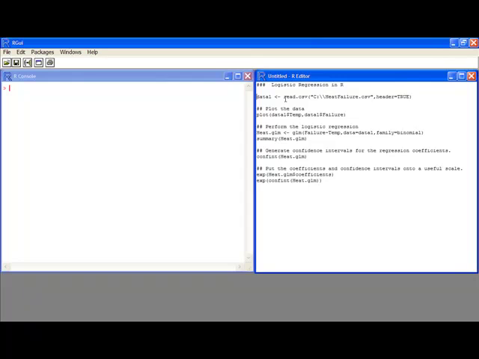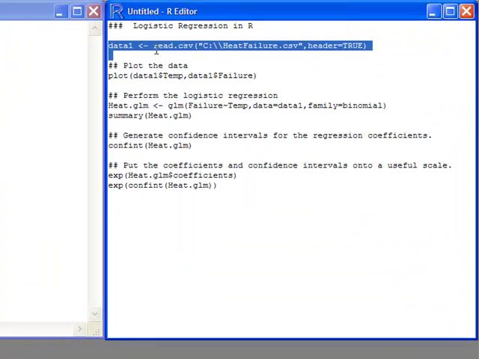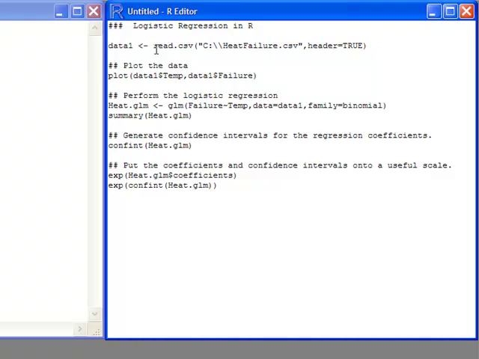Welcome to the R video tutorial on logistic regression. In this tutorial, you'll learn how to do logistic regression in R. Okay, so the first thing we need to do is read in our data. I read in my data, and I show you how to do that in a previous video, so I shouldn't need to explain how to do that here because you can go watch a different video.